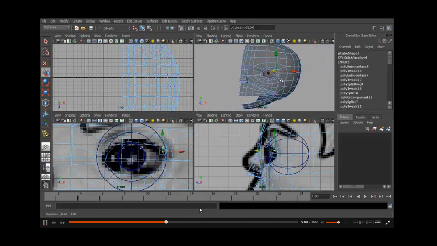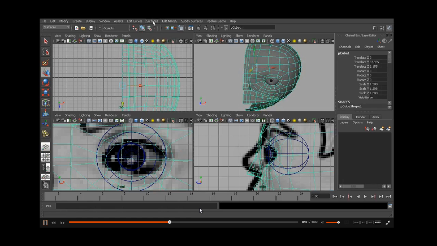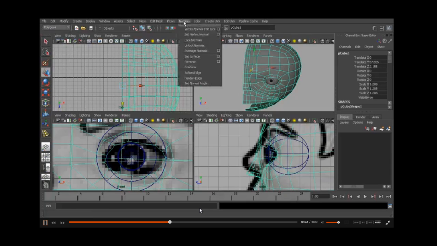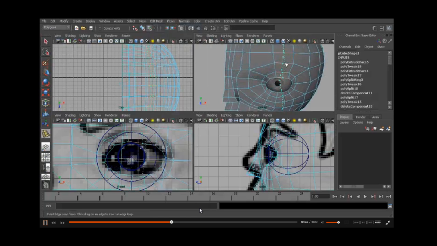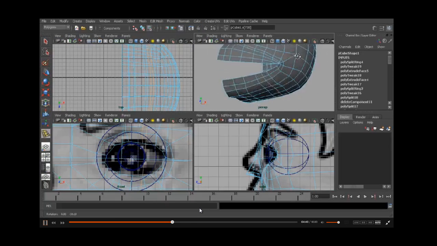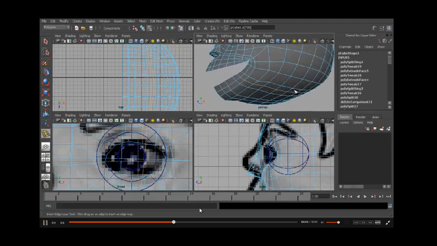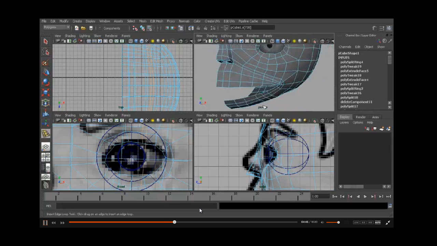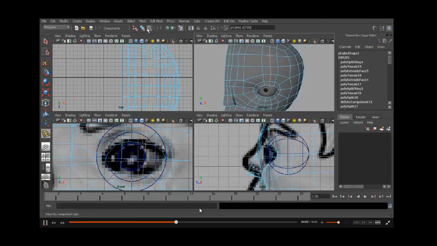Okay? And so we can start to add more resolution in here if we want to. So we can take another line and drop it right up in here. You'll notice when that happens, though, we go into our Insert Edge Loop tool and we add another line right in here. You'll notice that that actually continues up into the chin. We can deal with that later. We're going to have a neck in here. We could probably still do some geometry down here. So in this case, not as much of a big deal.